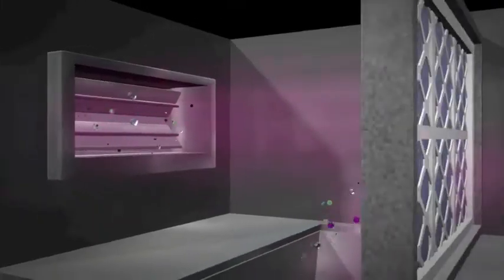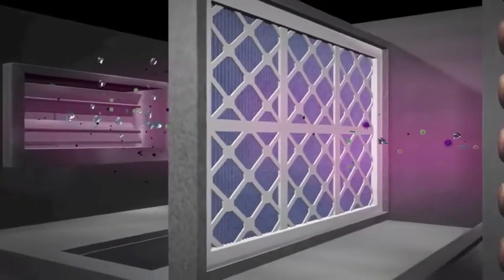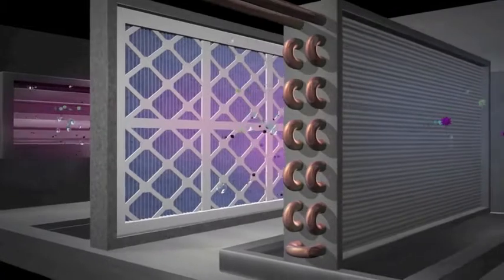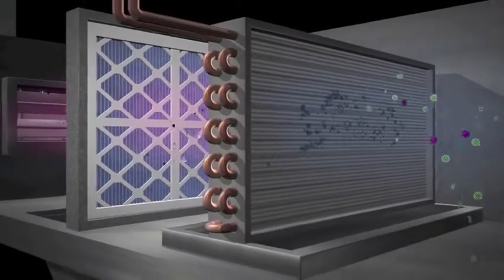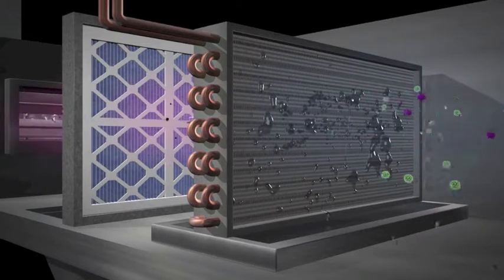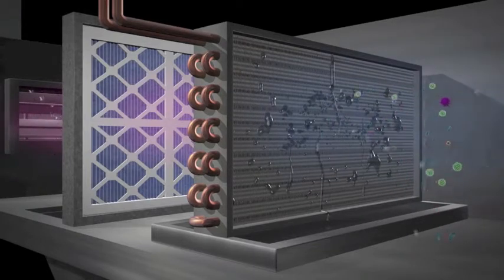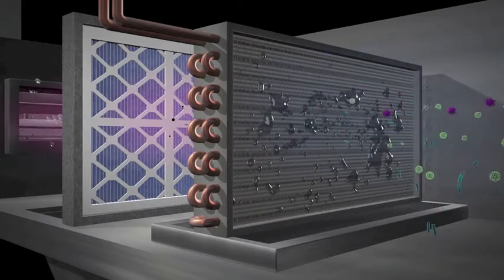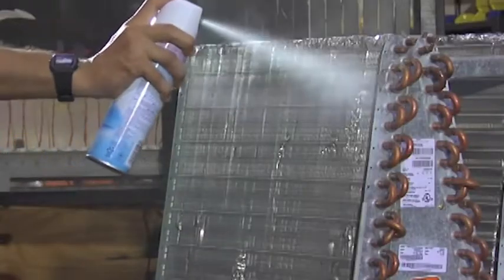When particulates pass through the primary filters and settle on the coil, we should expect the condensate that is produced when the warm air meets the cold coil to wash the particulates down into the drain pan, but the dust stays on the coil and often requires harmful chemicals to remove it.